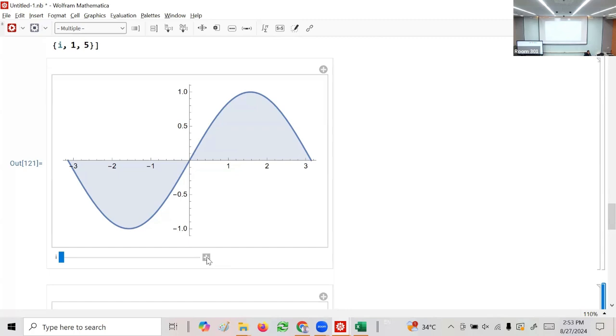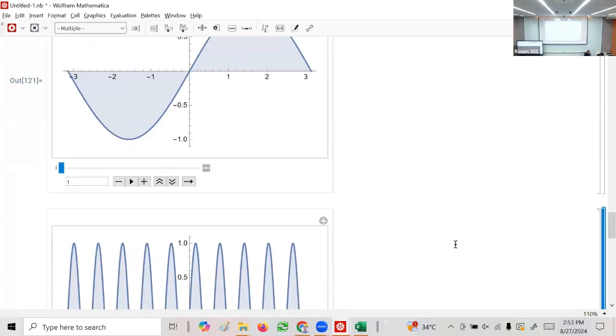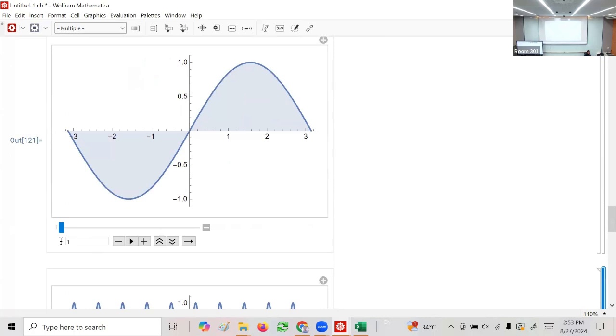Where is that 1 to 5? Here it is. This is 1. Where's 5? There.